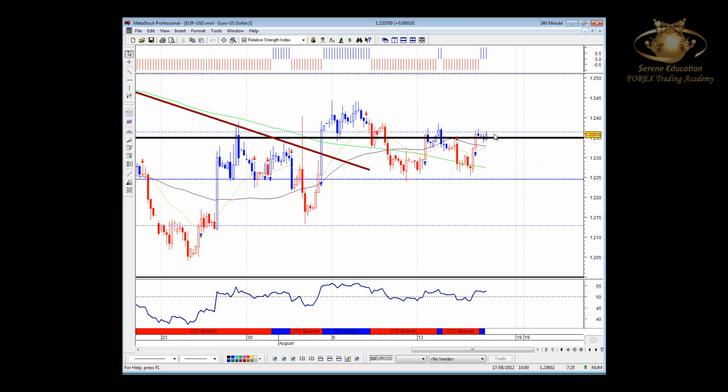1.2365. So ideally, if this is going to be positive, we do like to see price spending more time above this. 1.2400 would be better, but if we can get a nice bullish candle above this 1.2365 here, then ultimately we should see price reattempting these highs at the 1.2400 mark to start with. 1.2420, 1.2430, depending on whether you're trading wicks or bodies, it's entirely your choice. But get above here, you can see a lot of resistance at this 1.2365 mark, this fib retracement at 38.2, coinciding with the 1.2350.